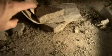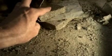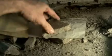This is what we should have, how the shower's built. You've got the pre-slope mud bed, the actual mud bed with the tile on top, which should be here. You've got the pan underneath that keeps the water out, goes up on the wall, and then this should be on the wall in front of the mortar bed with the tile in front of that. Well, when we take this off and pull the pan back, we find that there's water coming down this wall right over here. So somewhere water is getting in behind these tiles, probably up there at the window.